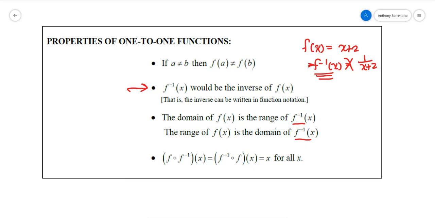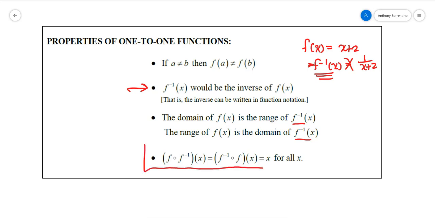That's how we can sometimes more easily find domains and ranges when we have functions that are inverses, because at the point that I'm saying, well, I know what the domain is, I don't know what the range is. Well, if I find the inverse of that function and it still is a function, then I know that the domain of that new function will be the range of the one that I had done the inverse of.